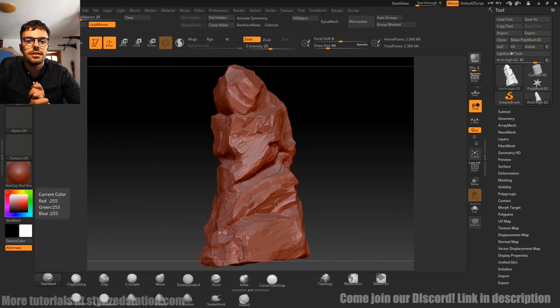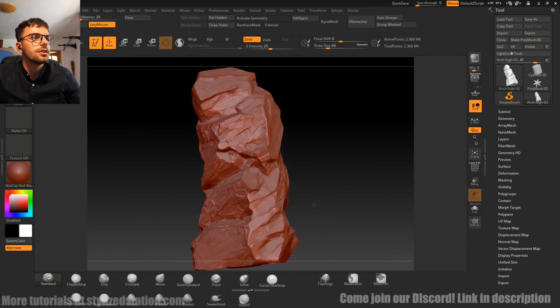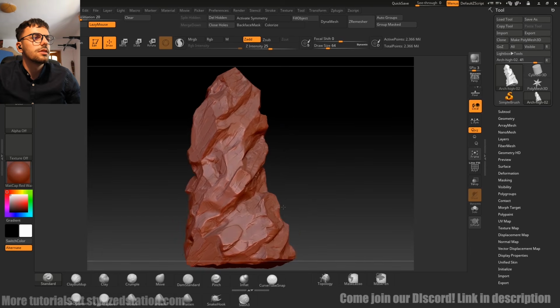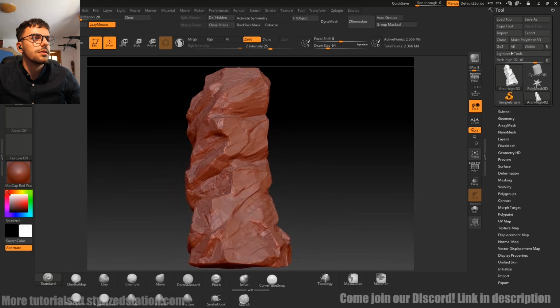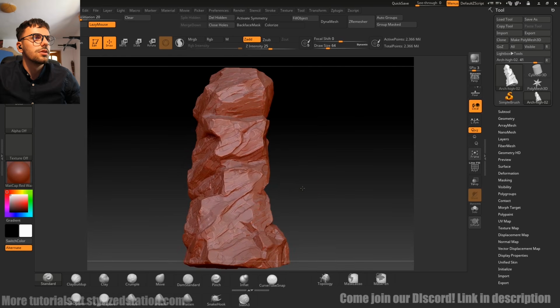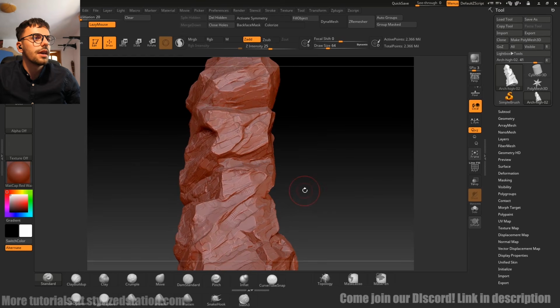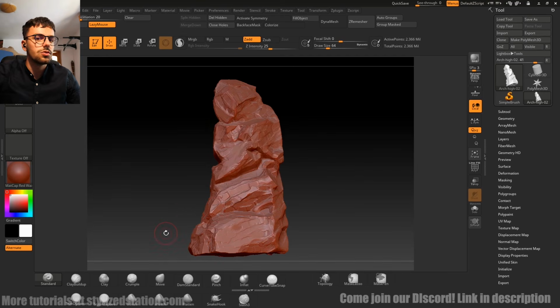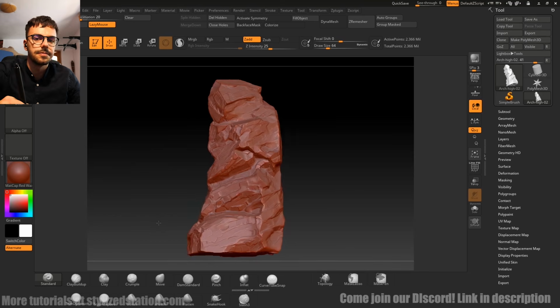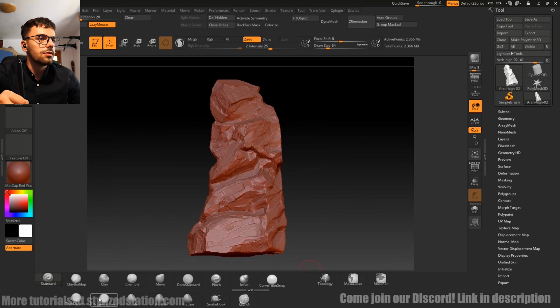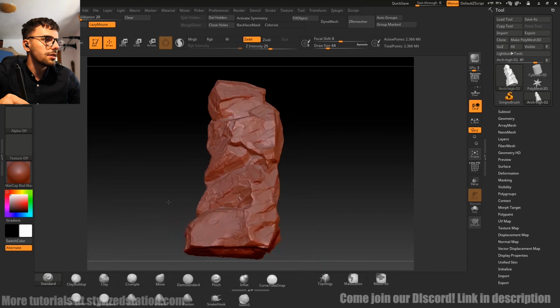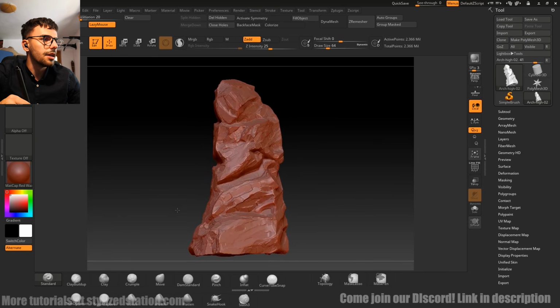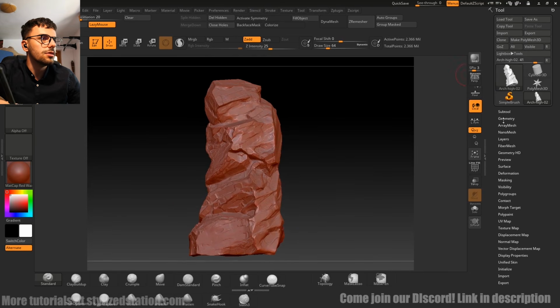So after we've done the blocking in 3ds Max, we are now looking in ZBrush at one of the rocks. This is the big rock that I've talked about, that was made for the walls of the cave. I put my brushes down on the bottom. The one that I use the most is Trim Adaptive, Trim Dynamic. They're really easy to use.